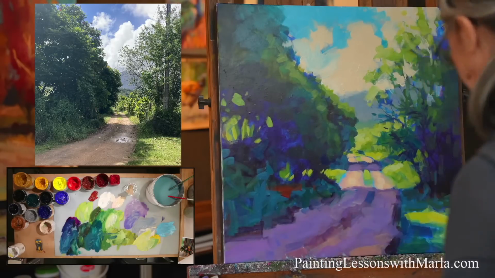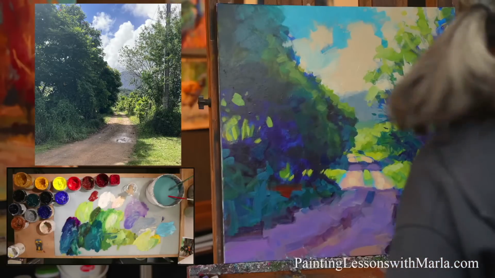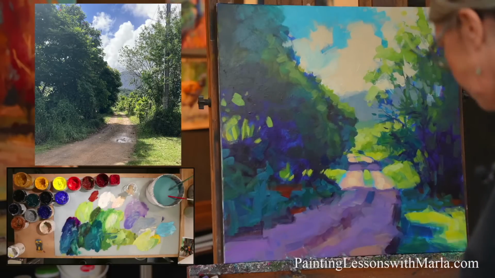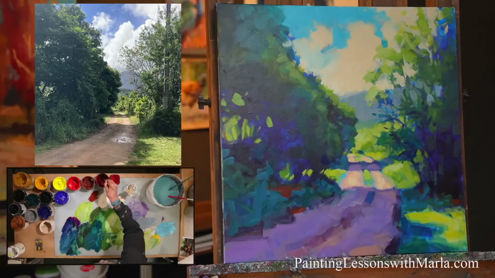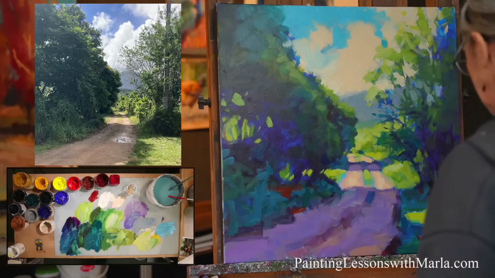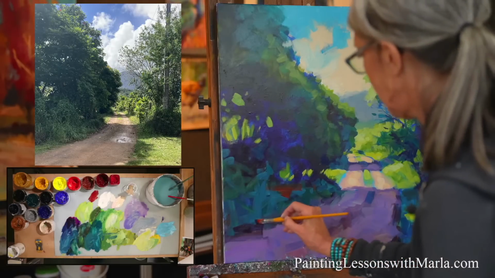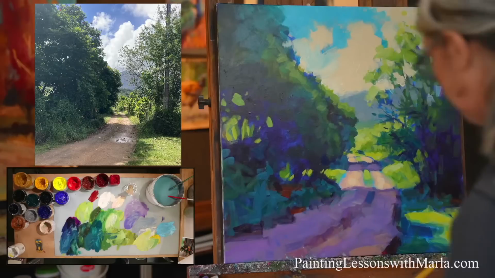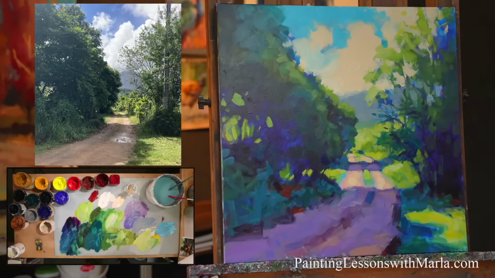And I don't want it to look spotty either, and I don't want it to look as though it's contrived. So got to be a little careful on it. There's a little bit of the implication of that there. I just want to be a little cautious about that.